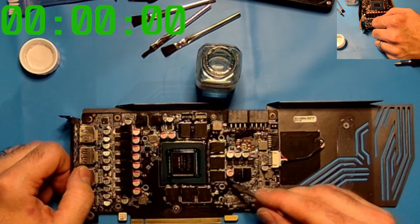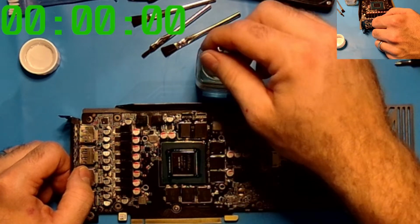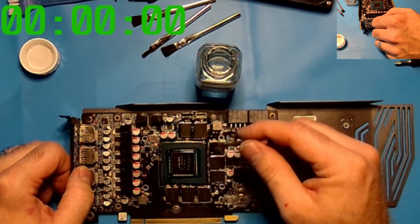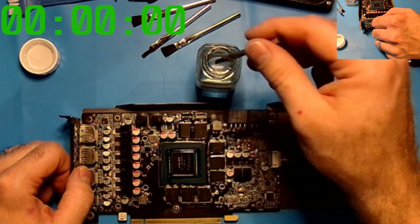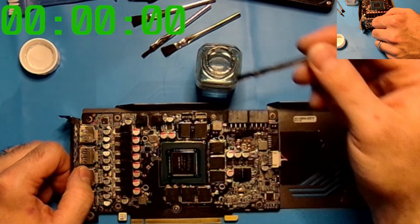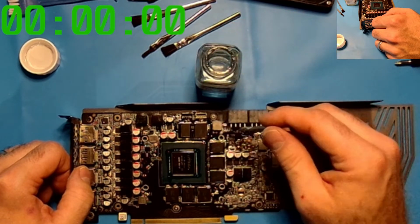And with this stuff, I don't know if you guys are just joining, a few of you, but when you apply this conformal coating, you're not really painting so much as allowing it to flow onto the surface. Which, if you read the data sheet, it talks about application method there.